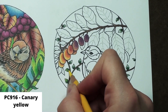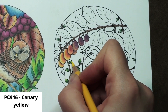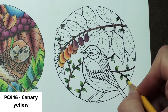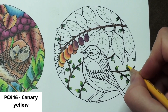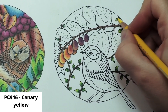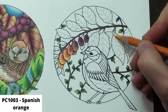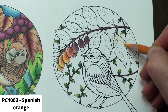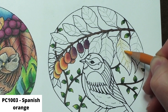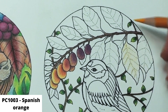Time to move on to the bigger leaves, which will require more colors and more layers. On to the big leaves and I come in with spanish orange first and add in some color over the dotted internal lines. I just make sure to cover both sides of the line, doesn't matter too much how far out to extend it, but I did leave some gaps between each set. This first leaf is really about establishing the color and how I want to place it on the leaf. Once I have a final leaf, the next leaves go much faster.